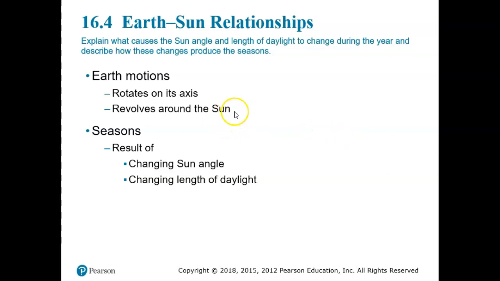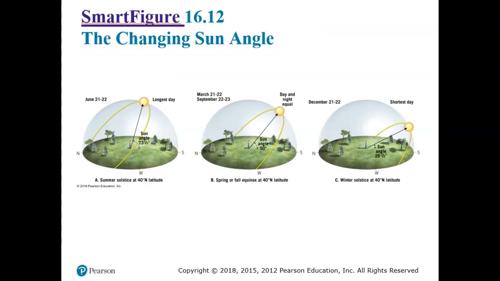I covered this to a degree, but as a rewind, the Earth rotates on its axis and it revolves around the Sun. Rotate would be if you take a basketball on your finger and spin it. That's rotating. And the seasons are because of the angle of the Earth. The fact that it's tilted X degrees gives us seasonality.